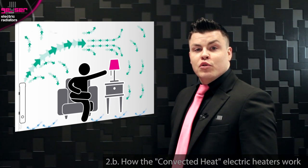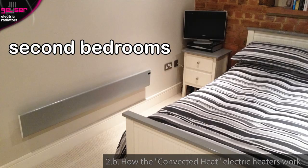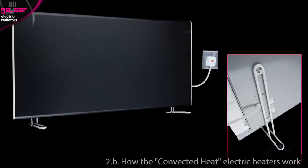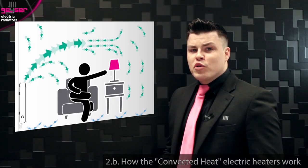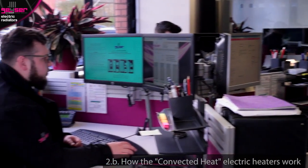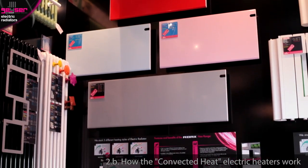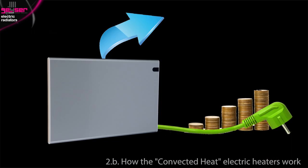Convector heaters are great for rooms used less often where you want instant heat, such as conservatories, second bedrooms, or cold rooms which are infrequently used. In coldest winter when you want a boost of heat, convector heaters are perfect and can be brought out from storage and used on freestanding feet. If you have high ceilings, be cautious with convector heaters, as the warm air can congregate up in the ceiling void. A ceiling fan will successfully distribute warm air back down. Commercial properties nearly always have electric convector heaters installed as they are the cheapest to buy. Convector heaters are economical to run, but may use slightly more power than models which radiate heat.